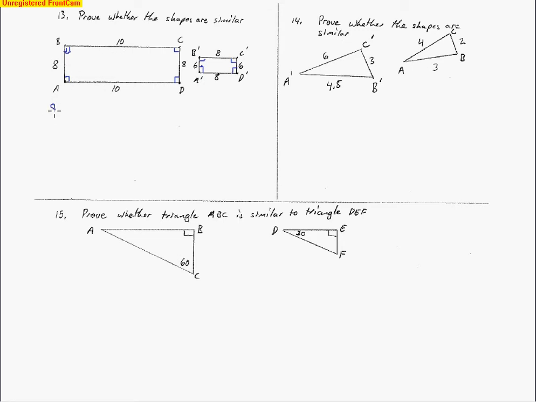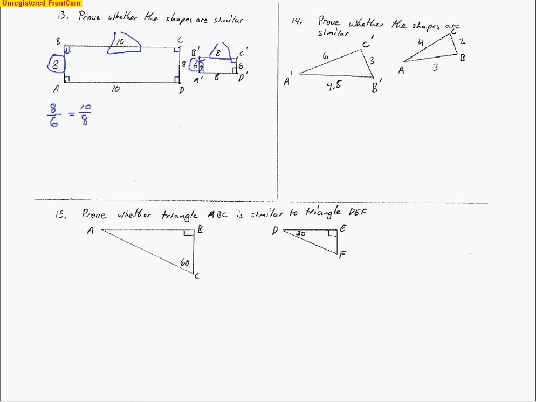So that's what I'm going to do here. I'm going to take this 8 right here and compare it to this 6, because they're kind of in the same location with respect to the right angle symbols here, and the sizes look about the same. So 8 is to 6, I'm going to say. And now another side that should be proportional to those corresponding sides would be this one here. This 10 and this one, this 8. So I'll see if it's the same as 10 to 8.